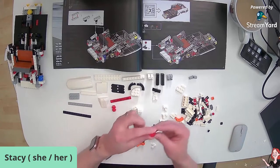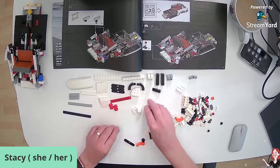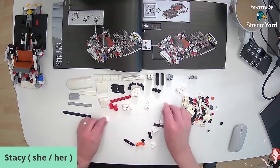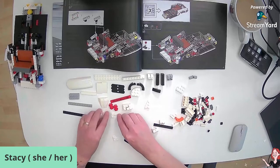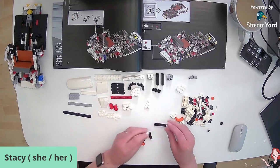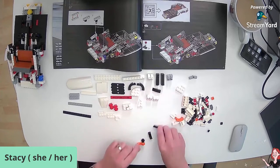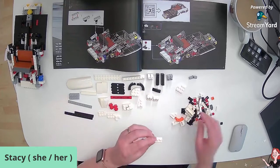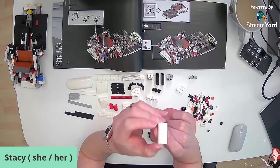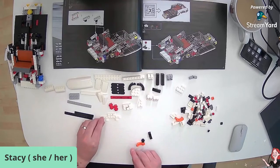We have some red snot blocks here, so we can build on the side. I wonder if that's what that Porsche sign is going to mount onto. Some full height corners, some flat corners. We're getting quite a gamut of different Lego building blocks to go onto here. Some upside down. Are they upside down? Yeah, some upside down slopey bits. Some roundy bits that are going to hook on. I guess that's going to make the side of the car if I don't destroy everything I've just laid out.